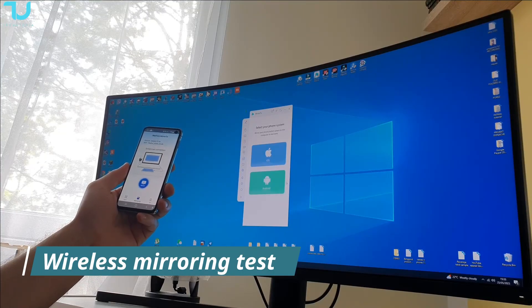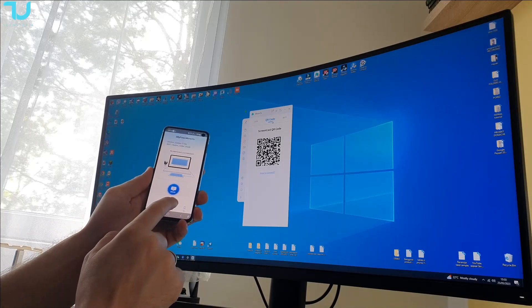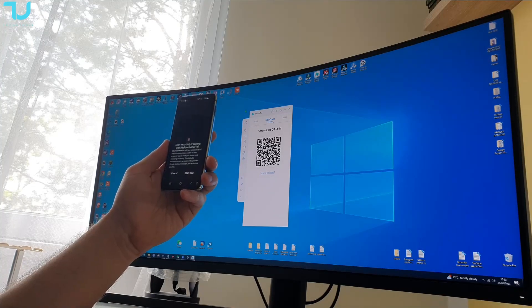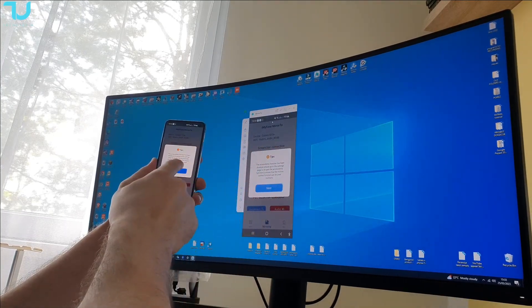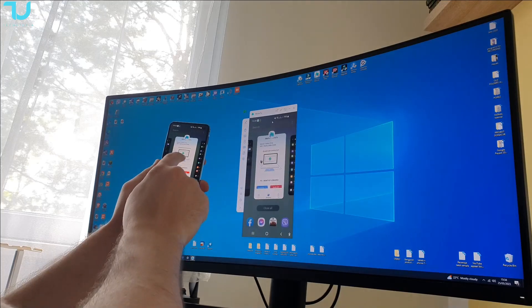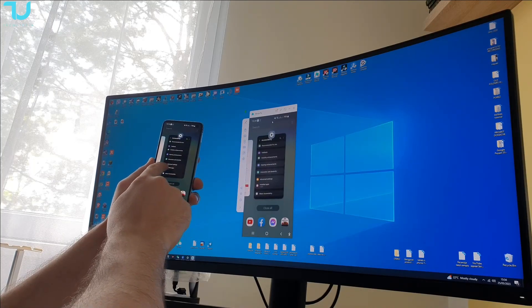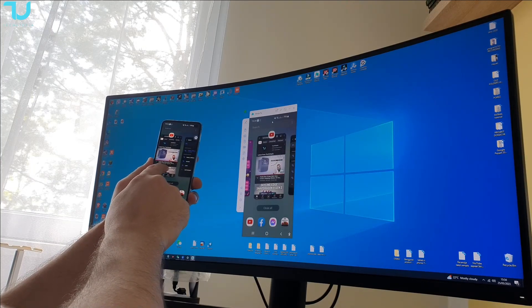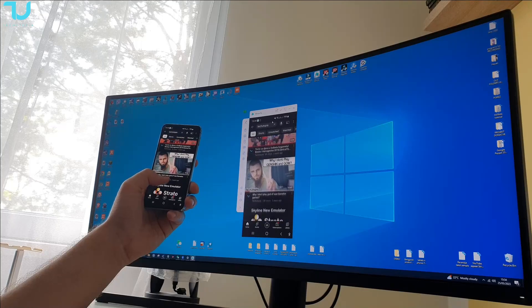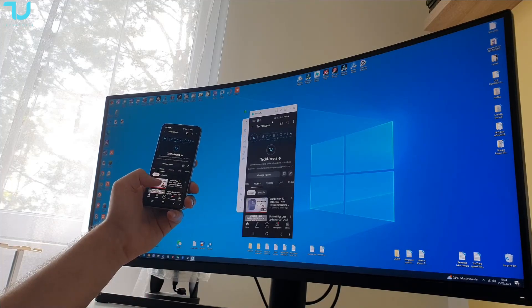Now I'll be showing you how to connect it wirelessly. We're going to enter Android, go to QR code on the PC, then on the phone go to the app — Mirror, Wi-Fi, QR code — and scan the QR code. What you need to do is have both your PC and your smartphone connected to the same Wi-Fi — remember that. Here we go, we are in. You can check by yourself the speed — so it's not the same as USB; don't expect the same frame rate, the same speed, the same resolution. This technology still needs to advance much further.